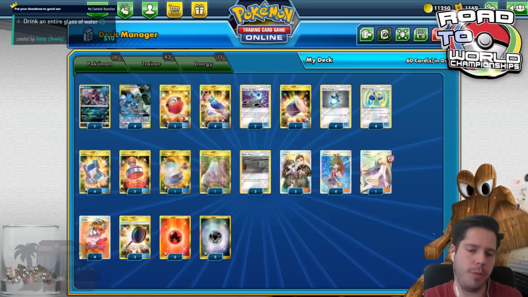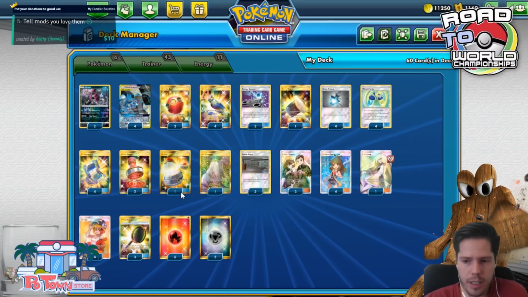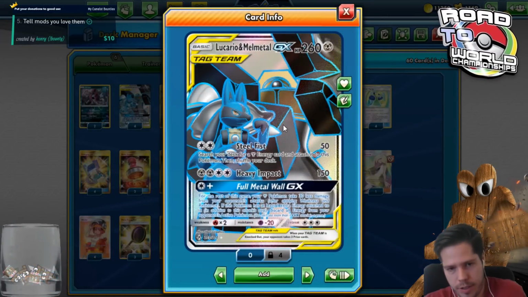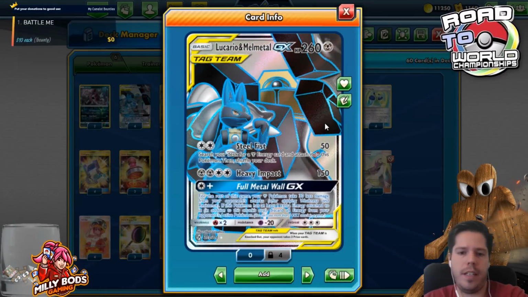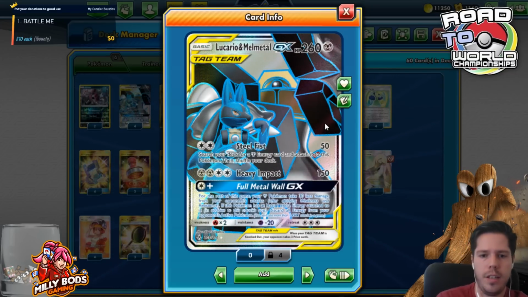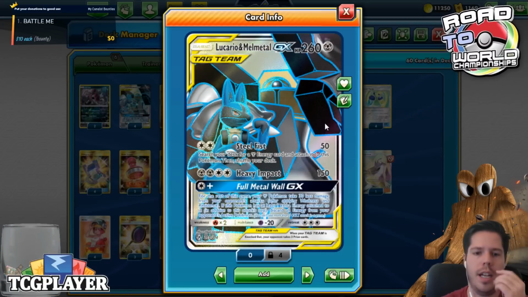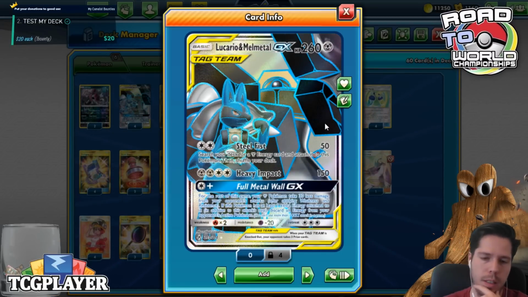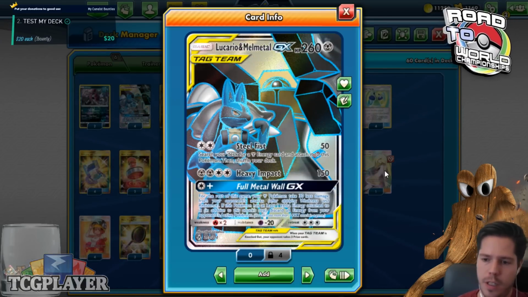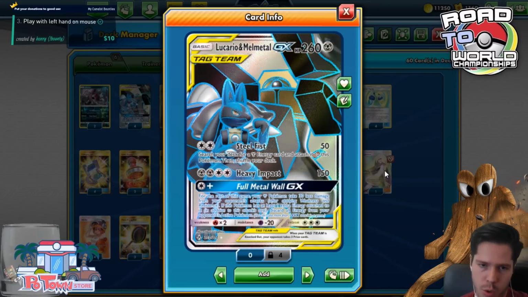Well, first of all, it plays Welder itself, so that's a big part of why the deck is potentially successful. But we have Lucario Melmetal GX with 260 HP, we have the Steel Fist attack which deals 50 damage, and you search your deck for metal energy and attach it to this Pokemon and shuffle your deck. So a decent-ish attack, it helps a little bit, but more importantly we have Heavy Impact which deals 150, so you are two-shotting all the attack teams except Choo-Choo, right?